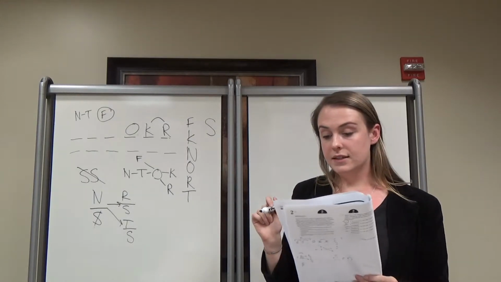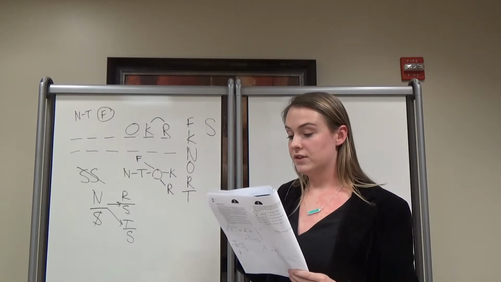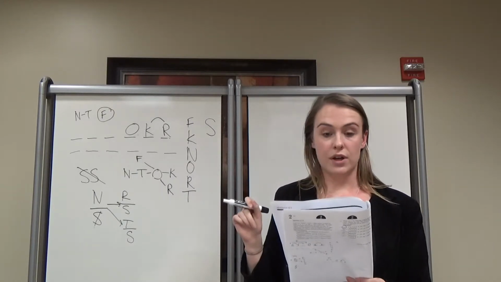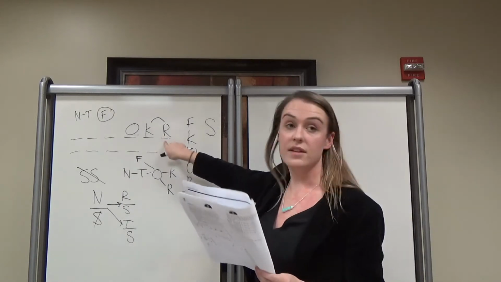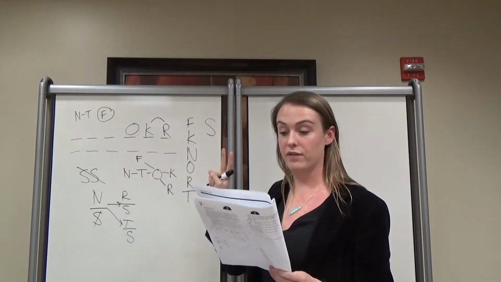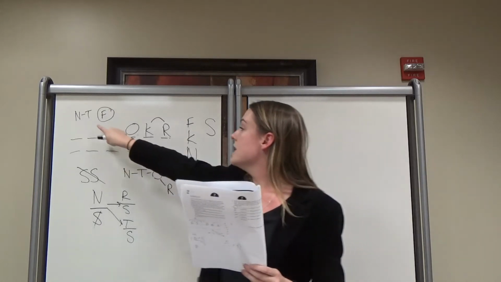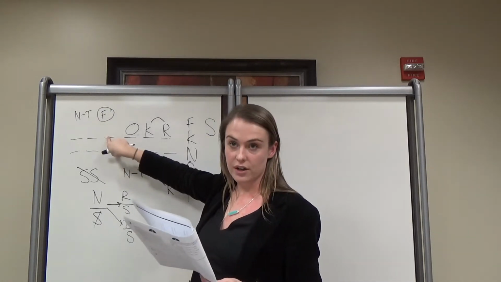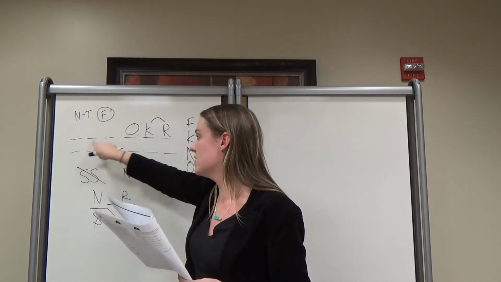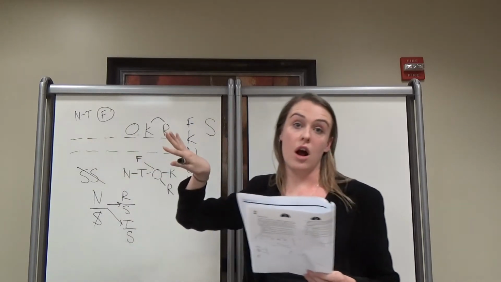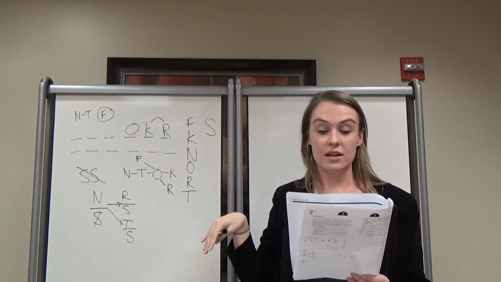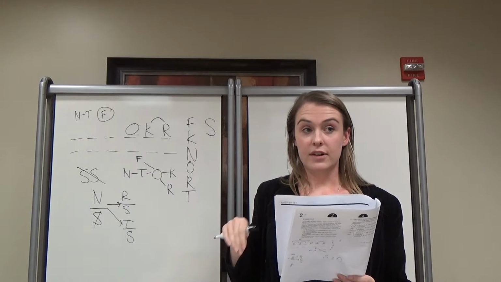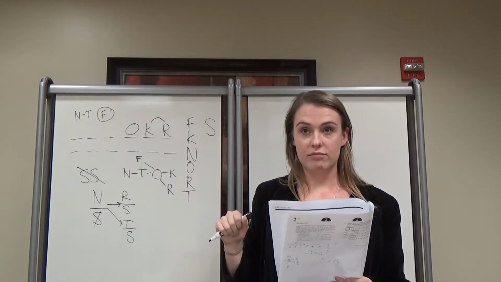A, T is discussed third, and the last two books discussed are K and R, not necessarily in that order. So the second part seems good, right? The last two books, K and R, not necessarily in that order, so that's met, they're flip-flopping. But T has to be discussed third. Does T have to be discussed third? No, because it could be second, and N could be here, and F could be here. So that's too strong. It constrains T too much. So that's out. Does that make sense? Yeah?